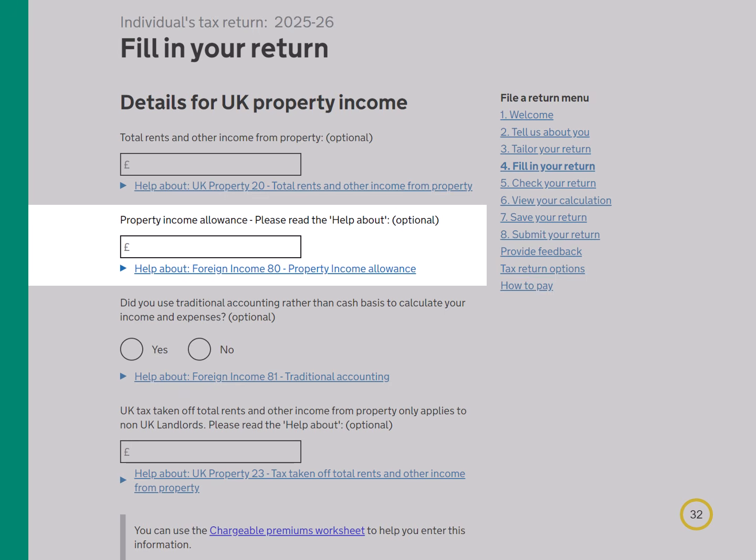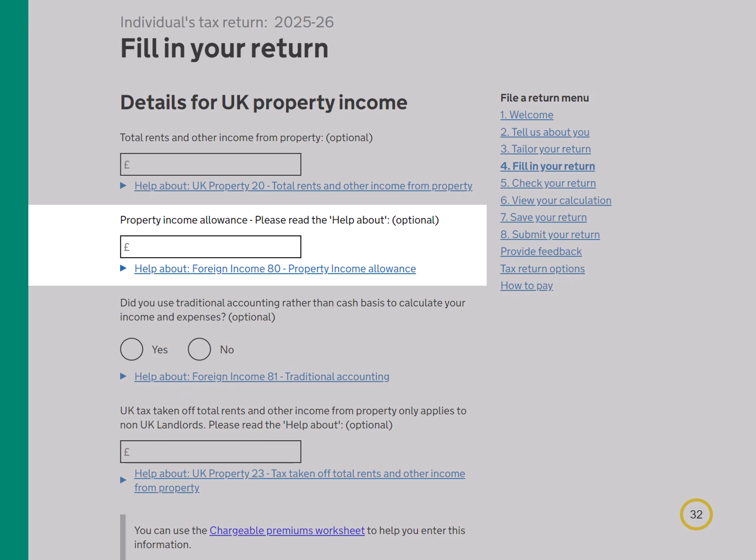In this next box, you can claim the property income allowance of up to £1,000. If you choose to use the allowance, enter up to £1,000. This can be split across more than one property business, but the total claimed cannot exceed £1,000. For example, if you've used £800 for a commercial property business, the most you can enter here is £200.